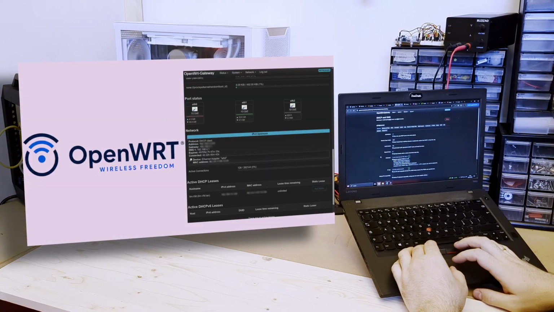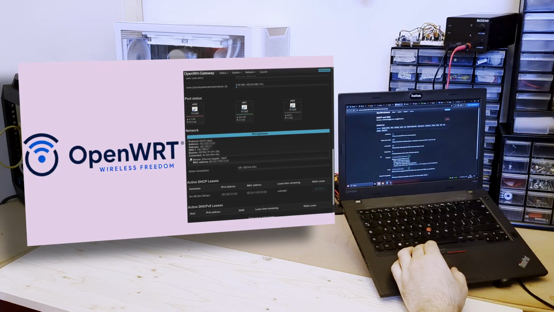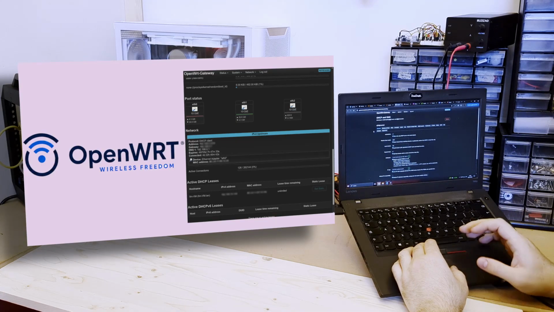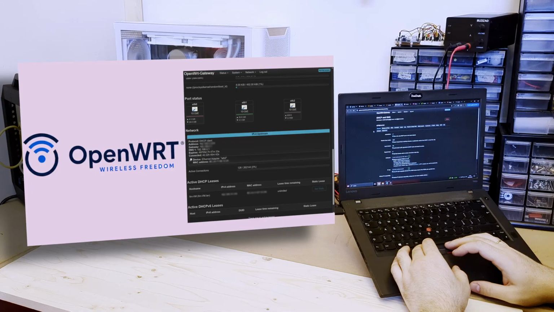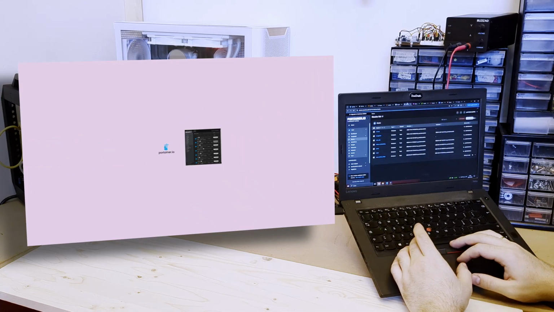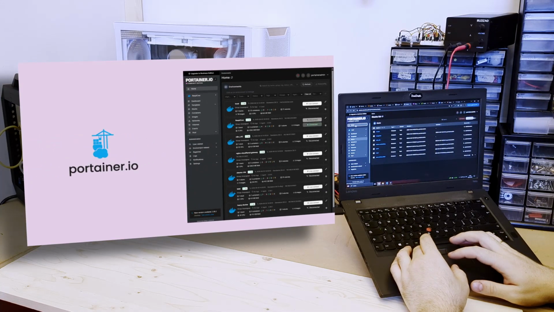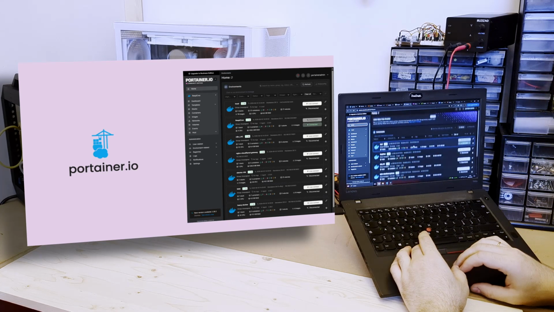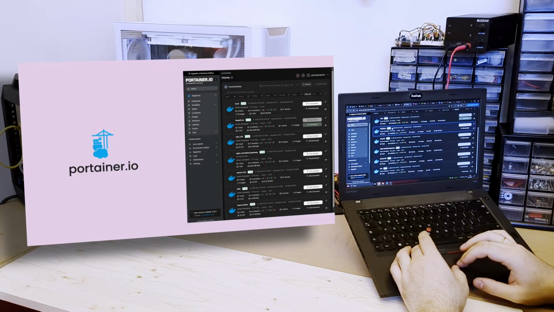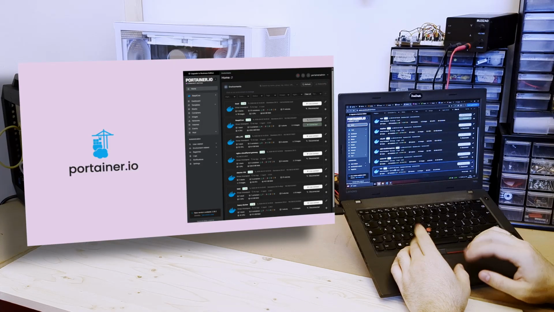Here we have the first app, that is OpenWrt, where I separate the LAN with the VLAN only dedicated to the containers. And then here is probably the most interesting part for me, that is the Portainer server UI, where I have all the other installations of services in the other machines.